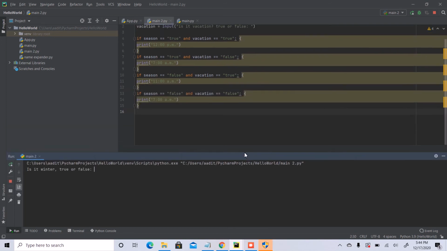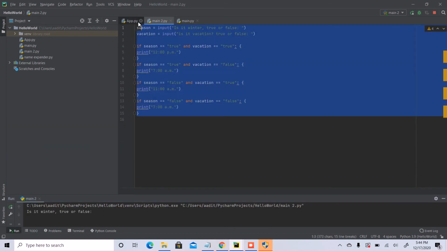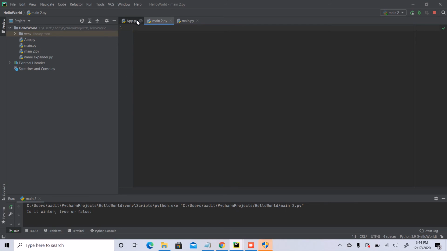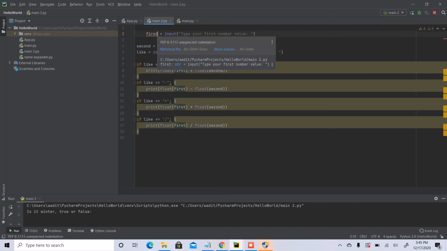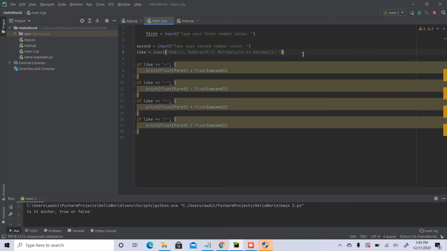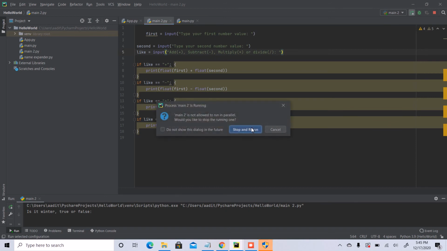I was experimenting with this also because I like to experiment. Experimenting is a good thing because you should always experiment when you code.